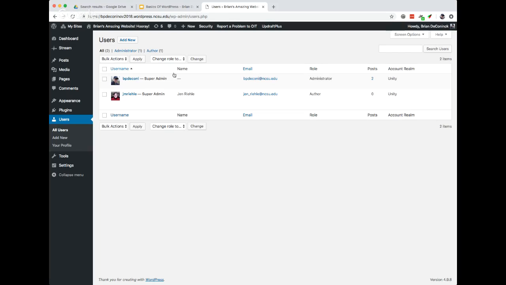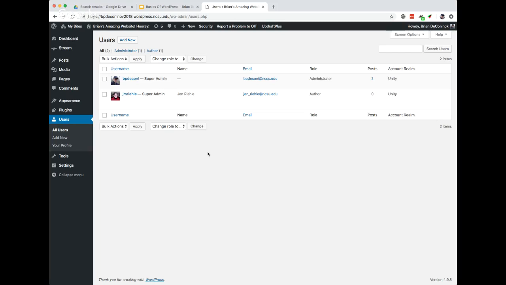Most of the time you won't see that in the people who you add to your website. You can add as many users as you want to. If you really wanted to go through and make everybody in NC State a subscriber, you could go ahead and do that. It's not really necessary, but you could do that.